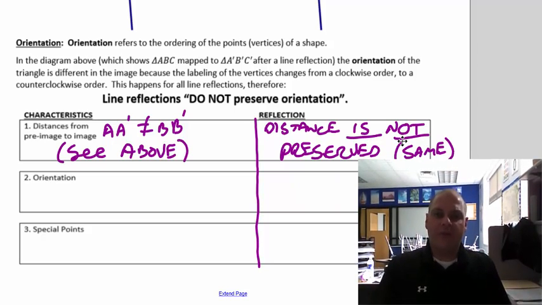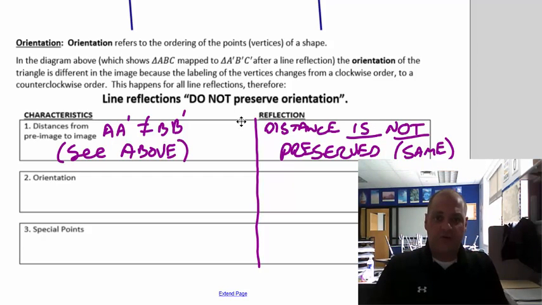To preserve something means to keep it the same, right? If we're going to preserve something, we keep it the same. Milk has preservatives. Bread has preservatives in it. Things that help it stay in the same state so they don't spoil, or go bad, or they last a little bit longer. So preserve means to keep the same.